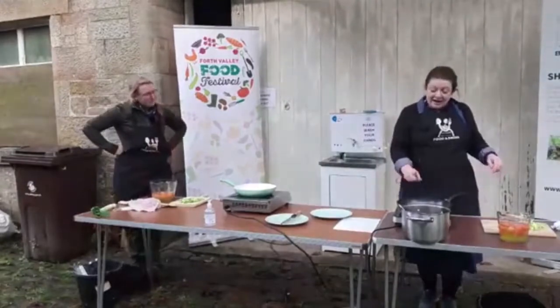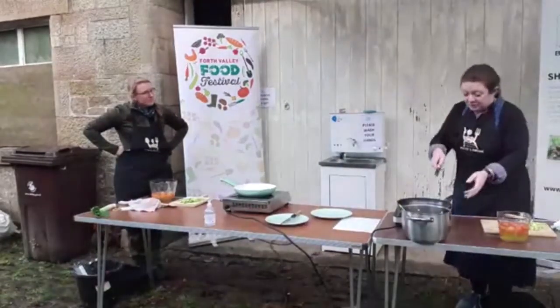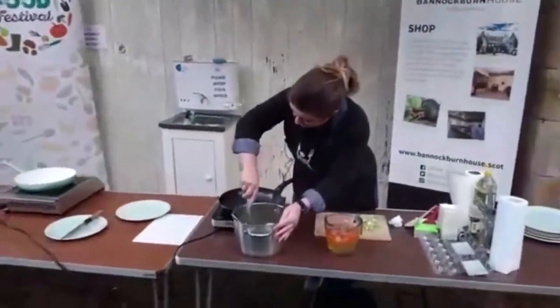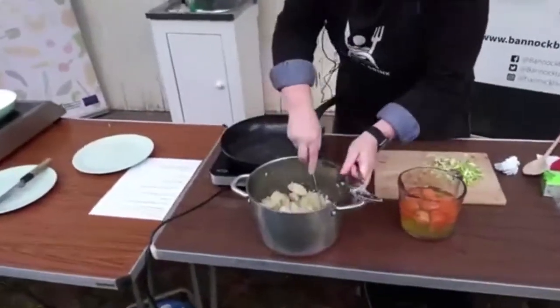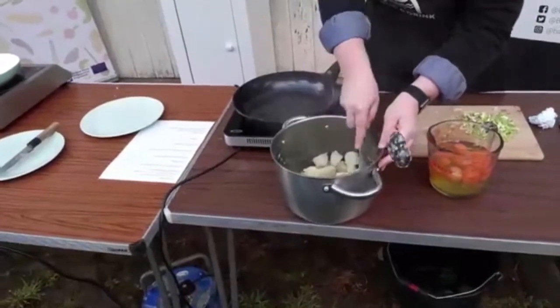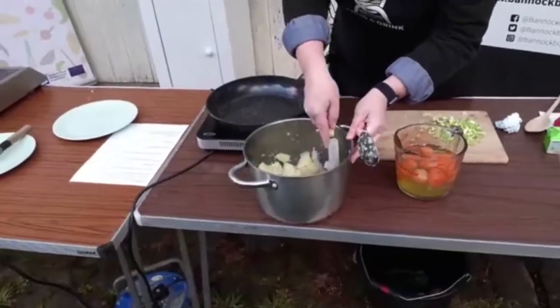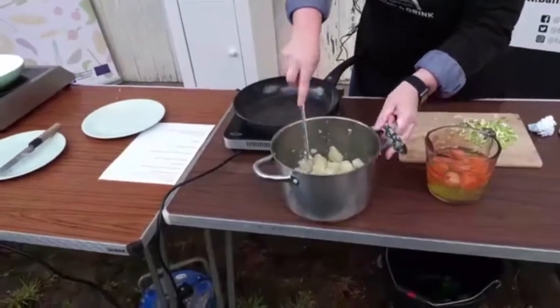Now we've got these quite large, so I'm just going to go in with a knife. I'm just slicing them down to slightly smaller, crushing some of them, because crushed potatoes are absolutely delicious, and all those wee rough edges will crisp up.